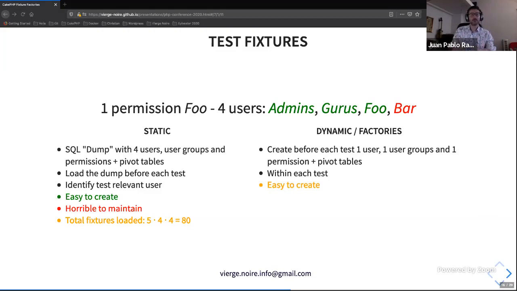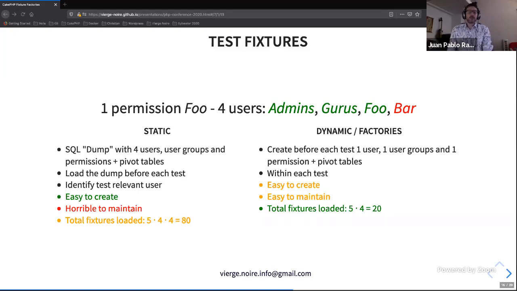For example, creating one fixture is all right. Creating the fixture and all its associations, this gets really complicated. It's easy to maintain, again, depending on which tool you have, but you'll see that with the CakePHP Fixture Factories, it's very easy to maintain. And the number of fixtures loaded is minimal. You load what you need. You create the fixtures that you need for one given test.